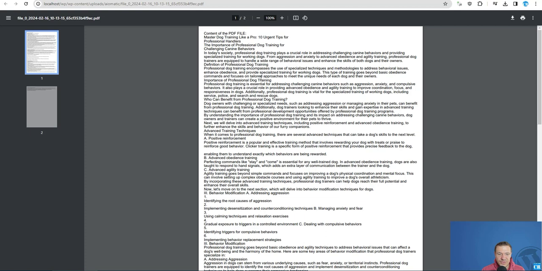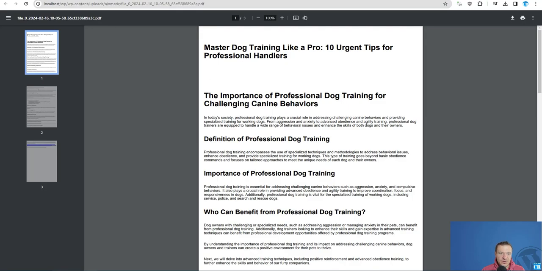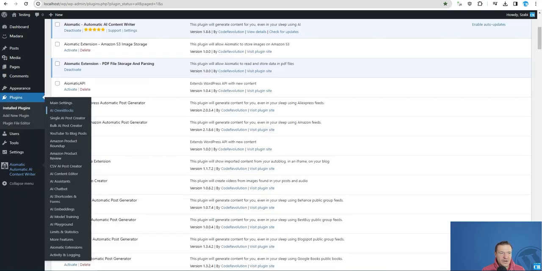And because of this, you will see that the styling and headings and images will not be here, only the text which is read from the PDF file. So using this feature, you can use the text from PDF files, send it to the AI writers, and use it as additional context, or basically you can train your AI using this additional text from PDF files. And you will find also our original PDF file will be here, which was created by our original OmniBlock.